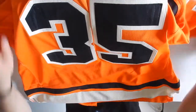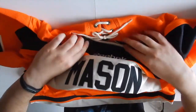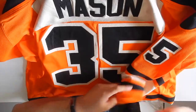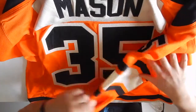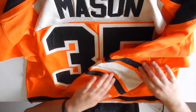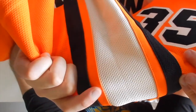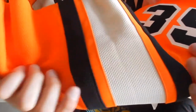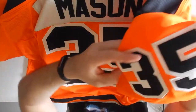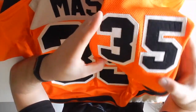I really like the striping. The cream is amazing — that's why I like this. Most Flyers jerseys I don't really like because I'm not the biggest fan of their jerseys, but they have a nice black one now. I really like the cream — it's a nice addition. The striping is real nice. Good detail here in the striping, slightly different material with little orange lines. Very nice layered look. Got the numbers on the side as well. He's number 35.